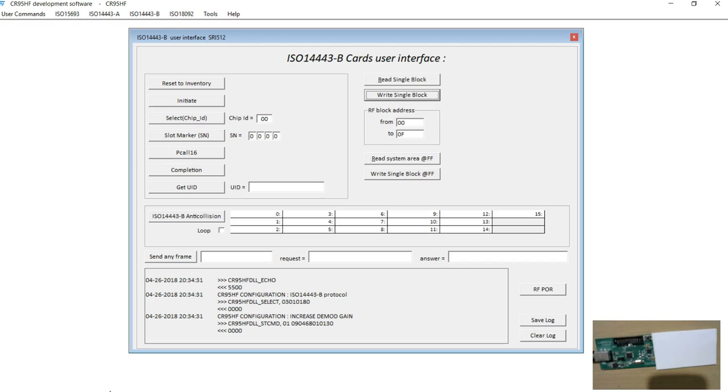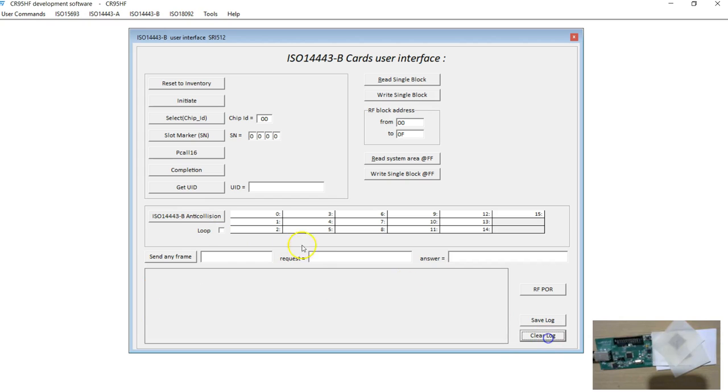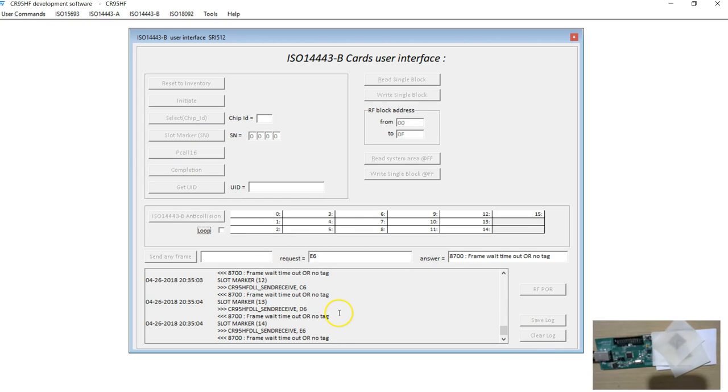Next, I'm going to show you how to use more than one tag. So I'm going to place 3 SRI512 tags here, and the easiest way to understand multiple tags is to use the single operation, the anti-collision. Hit that.